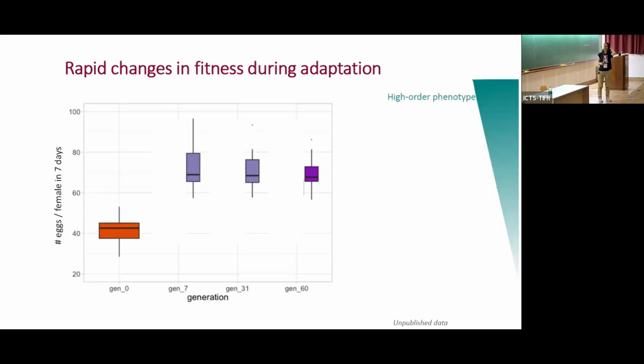So we'll first look at the fecundity, which is a proxy of fitness. This one is the fecundity of the founder population before it is exposed to any selection pressure. And these are the fecundity of evolved populations. So we see that after 7 generations, we have a rapid, significant increase in fecundity. But this level actually plateaus after generation 7. And this generation 60, which is a little bit darker, is because this population is not large.